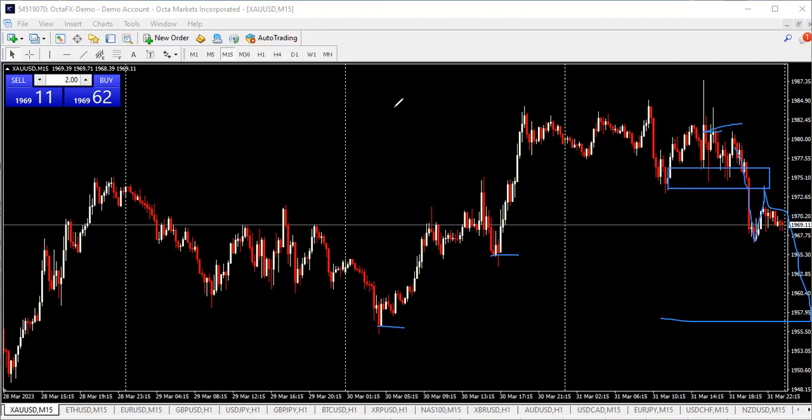This is another structure over here on the 15-minute time frame. Look at the structure over here. When you look at this structure, it corresponds with this structure over here. Am I correct? So this structure corresponds to this structure, which is the last bearish candle. So we can expect that, okay, we want to break this structure. Then we are expecting a retest to this zone. Let me clear. So we are expecting a retest to this structure over here, right? Then the continuation.